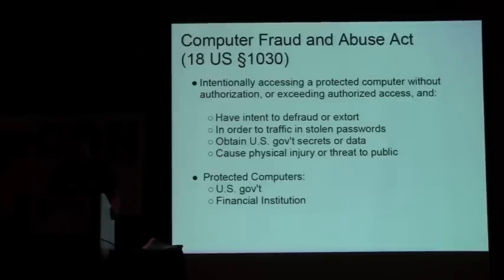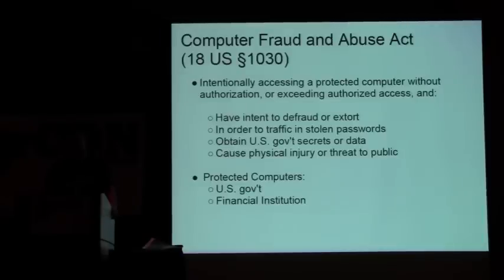And you have to do one of the following special things. This is the heart of the law. You have to not only access the computer without authorization, but you have to have intent to defraud or extort someone. You have to be trying to get passwords so that you can traffic in those passwords, stolen passwords. You have to try to obtain US government secrets or data. Or you have to be trying to cause physical injury or threat to the public.